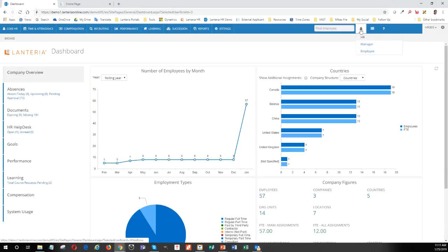The system is a role-based system, so you can create individual roles in the system. In this demo system, I have an HR administrator that can see everybody, a manager that can only see or work with information for the employees that directly report to them, and the employee who can see, via self-service, their own information only. You can create sub-roles and customize this very granularly based on the requirements that your organization has, to give additional access to specific areas or modules that are required for specific job requirements.